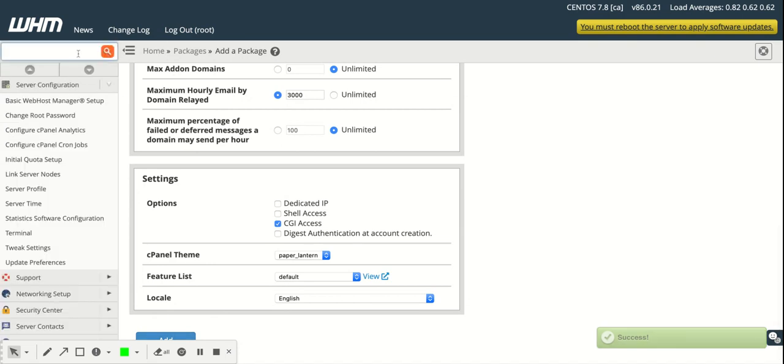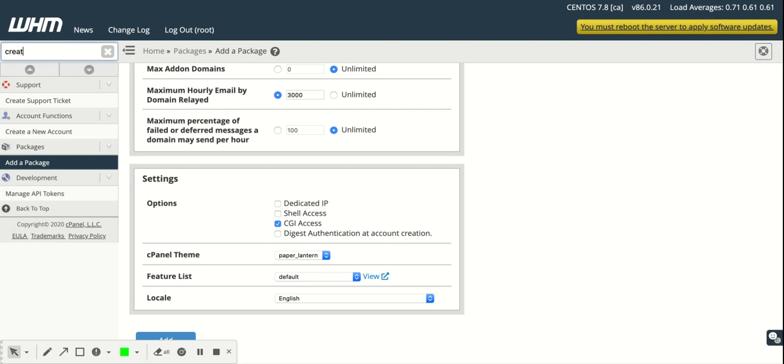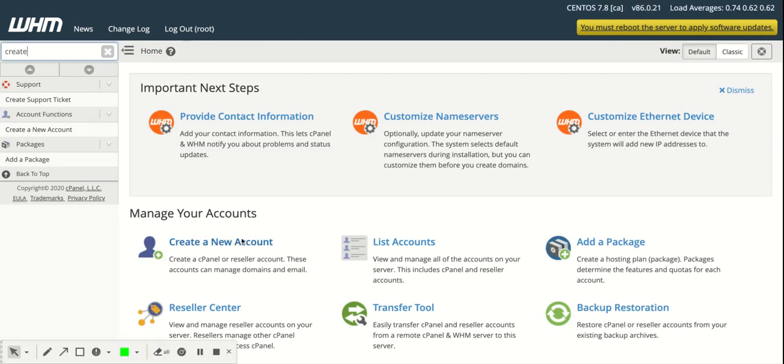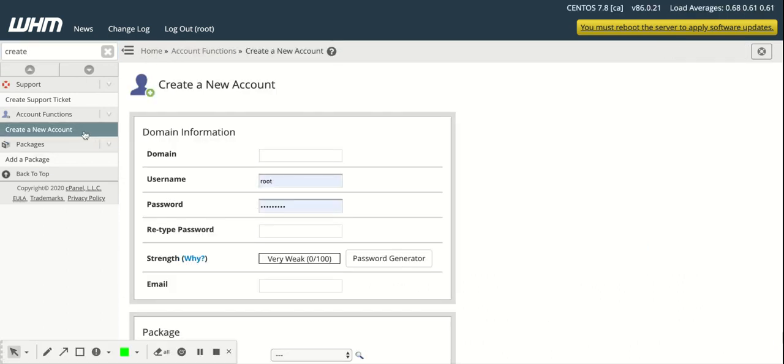Now what we want to do is go ahead and create an account. There are a couple more steps that we're not done with yet. We can go to the search bar and type in create. Right there it says Create a New Account, or you could press the Home button, and the same thing is right here. You can click on that one and it'll also take you to create an account. So there are both shortcuts to get back to creating an account.